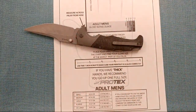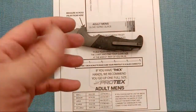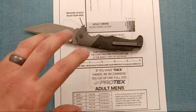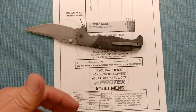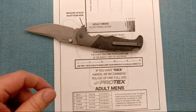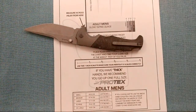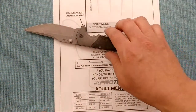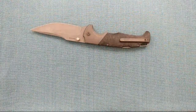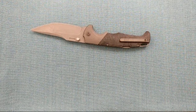It does look a lot like it's custom, so he does do a lot of custom work. He was doing a lot of knife work and blacksmithing for a lot of his life. And then he actually had his whole shop burned down, and he rebuilt it and became a full-time knifemaker. So that is a good story, being able to rebuild and have the perseverance to actually do that, which is pretty awesome. So that's going to be the sizing for it.